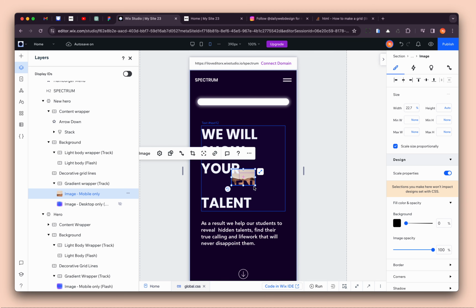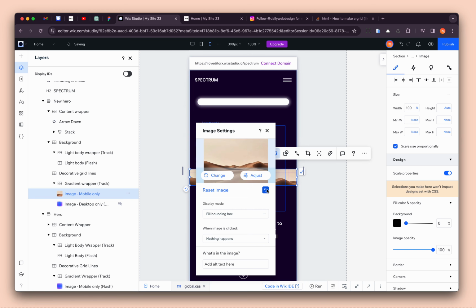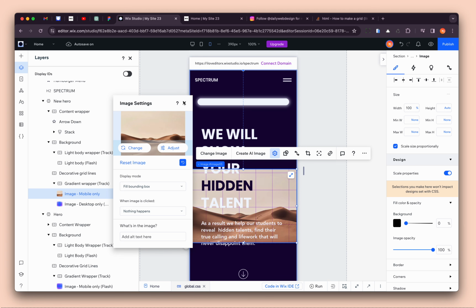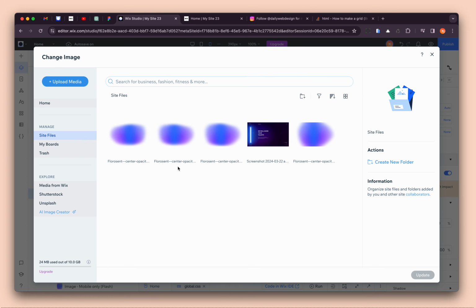Great. And now let's set it to be 85%. You know what? Sorry, 100%. And let's change its height. And let's go to change the image.